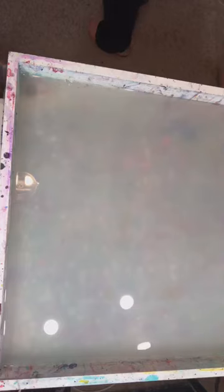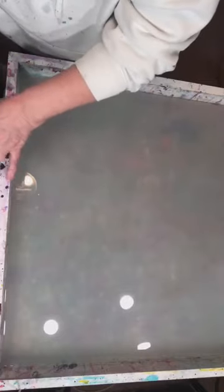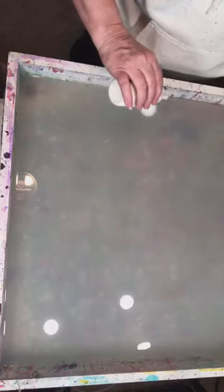Oh, decisions, decisions. I wish I could see comments. Okay, we are going to try these. I'm gonna do a teal and a light blue, a little bit of black, and I'm gonna start with white. Whoops, that's not white, that's black. I do know my colors, even though sometimes it doesn't sound like it.